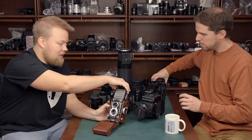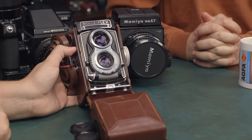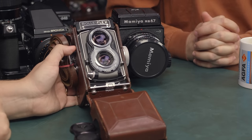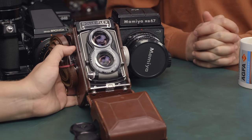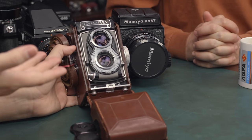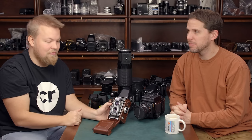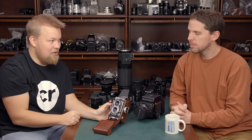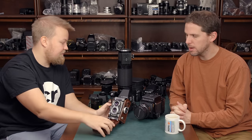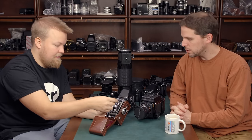One addition to the TLR world: if you're doing street photography — which the Pentax 6x7 seems to be used for now — I wouldn't recommend it. I don't know if it was designed for that, but people go shoot street with the Pentax 6x7 when a Rolleiflex would be much smaller. Famous photographers like Vivian Maier did street photography with TLRs and did a great job.